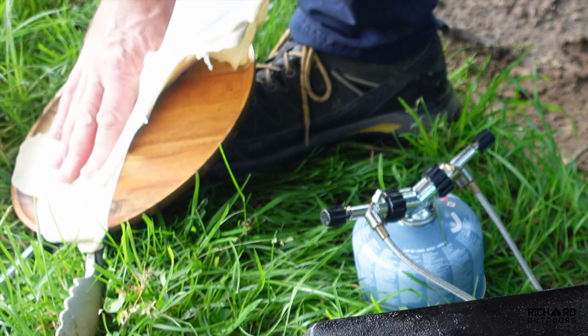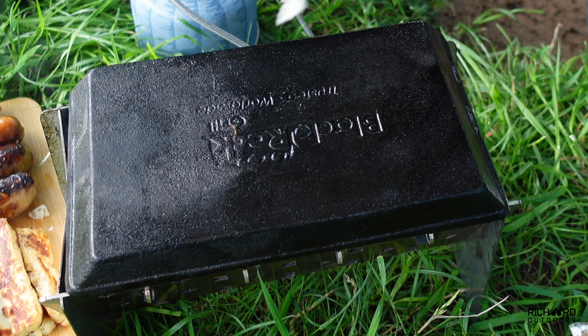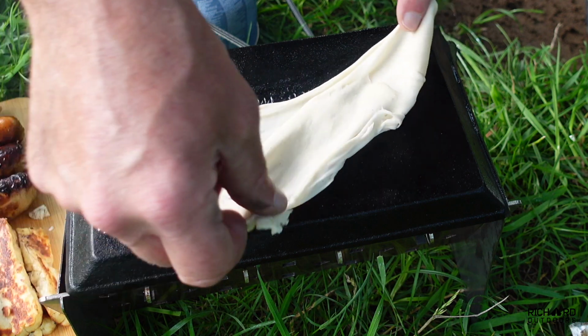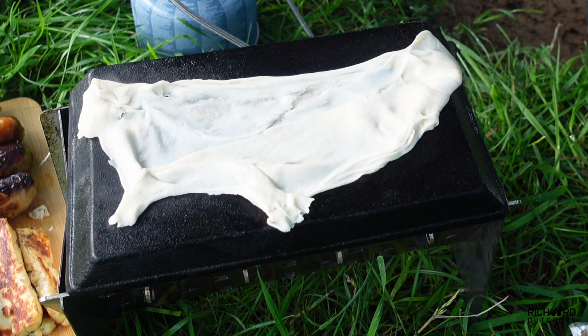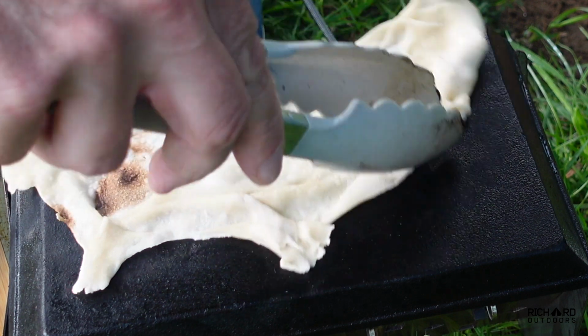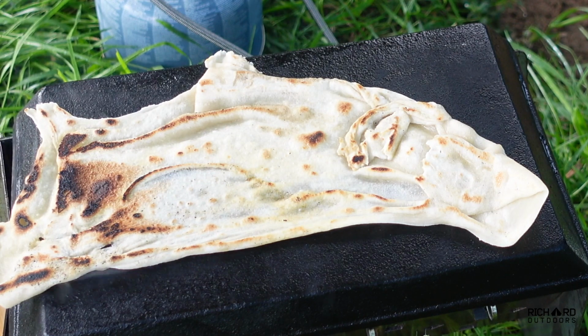And the flatbreads are stuck together, so I'm going to have to do some more rolling. If you get that one on the go. Oh, Richard, stay indoors. Yeah, oh, that's not bad, at least it's crisping up. That'll be alright.